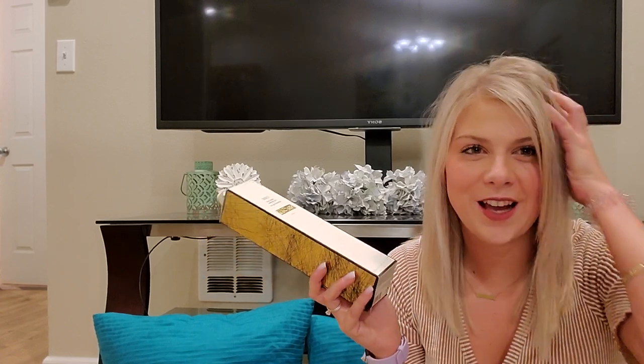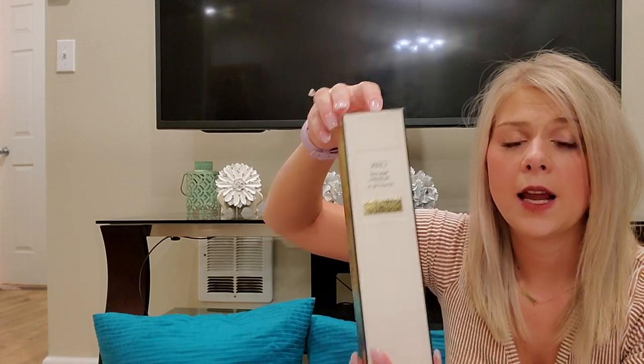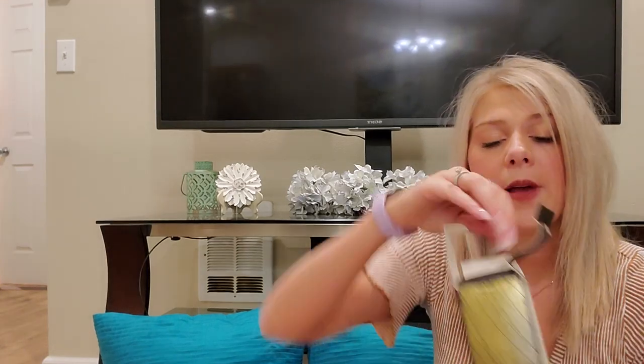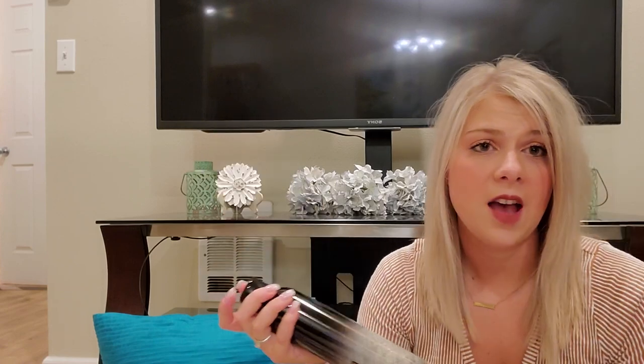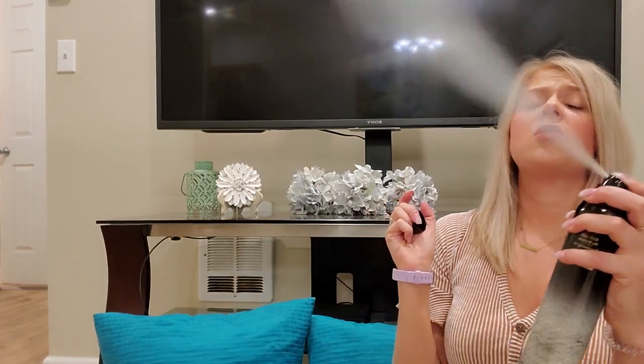The next add-on I got was the Orbe Gold Blush shampoo — this is the only dry shampoo I use. When I don't want to shampoo my hair in the morning I'll put this on, though I do have to shampoo in the evening because it gets kind of stiff. If I'm going to use dry shampoo, I use Orbe — they're really focused on scalp health and this doesn't stick to my scalp so much. It's a good solution to hold me over before I shampoo. Orbe is a very expensive brand so I was very excited they offered it in the add-on sale for only about $20. Beautiful packaging, it smells so good, refreshing, and it's not too heavy.